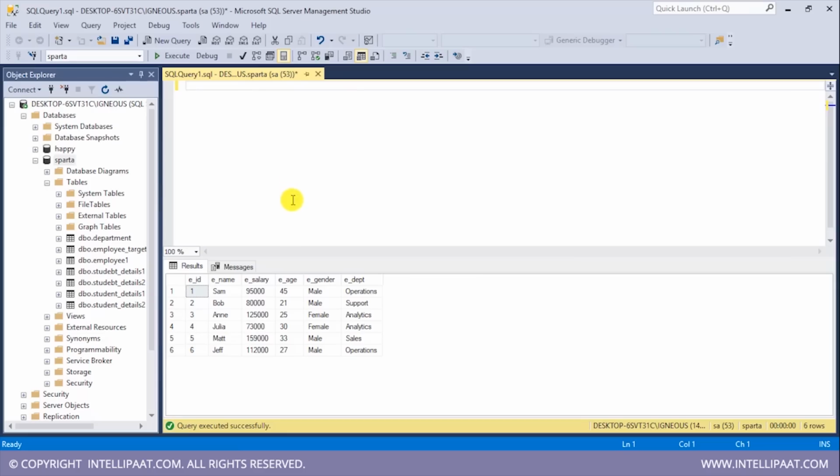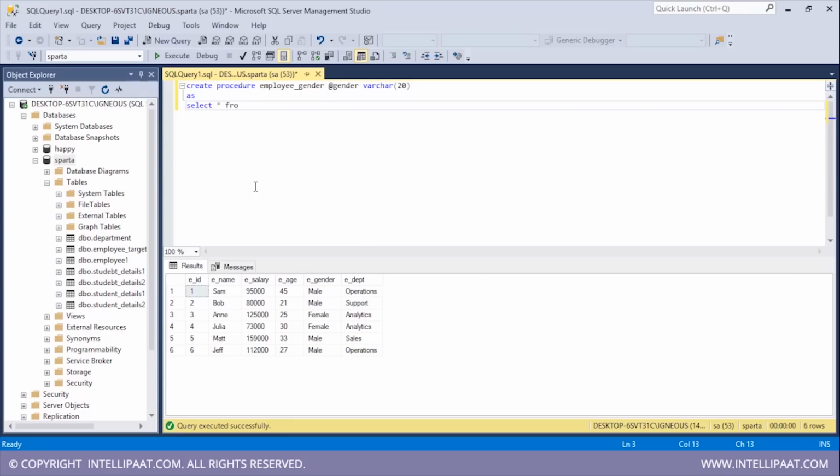So now I'll create a procedure which would help me to access the male employees and the female employees separately from this employee table. Create procedure and I'll name this procedure to be employee gender. After this I will pass in the parameter. So the name of the parameter would be @gender and it is of variable length character with a maximum length of 20. I will give the as keyword after this and then pass in the statements which would help me to individually access the male employees and the female employees.